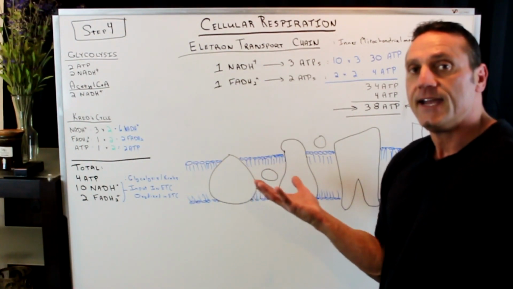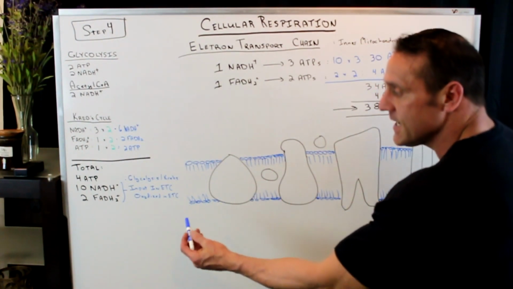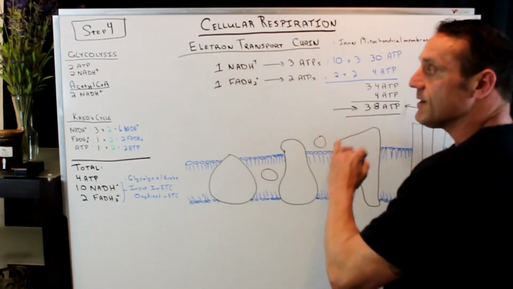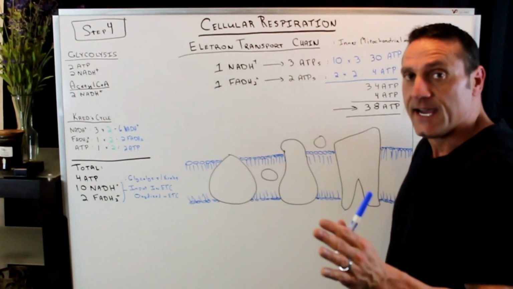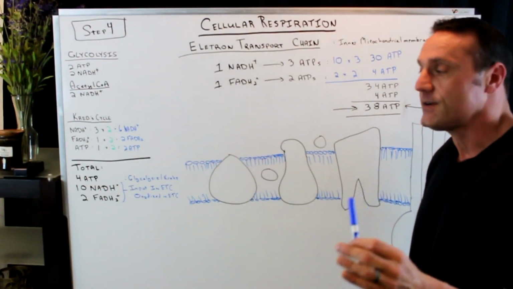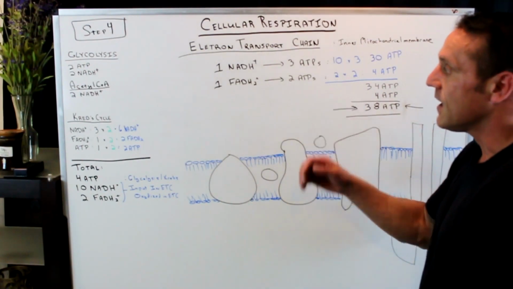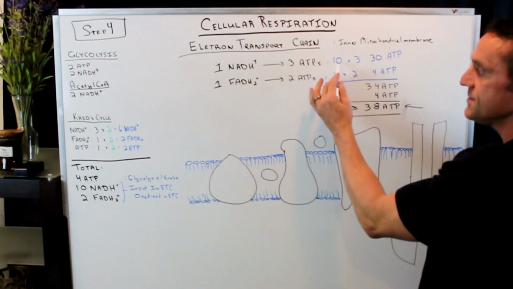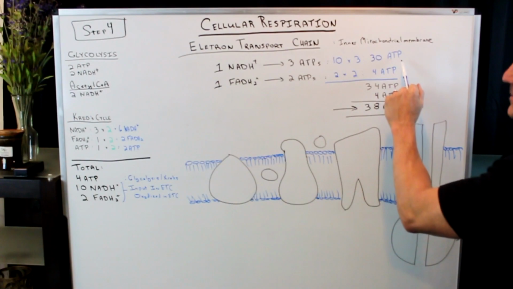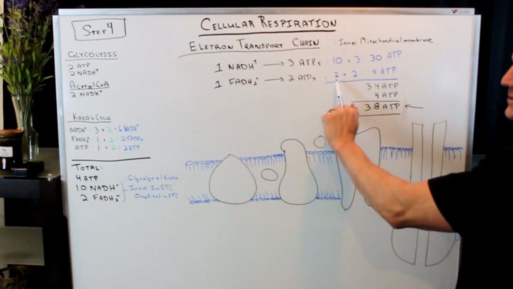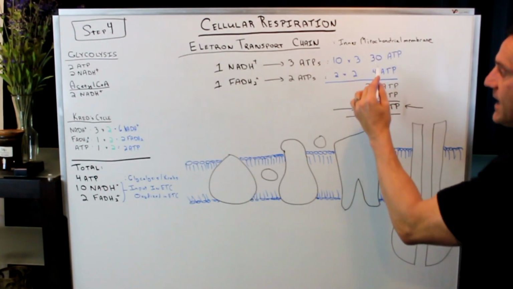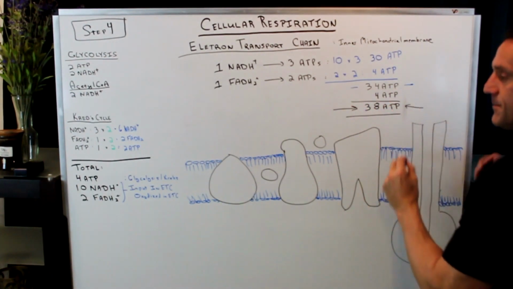So the end game with the electron transport chain is you're taking the NADHs and the FADH2s, and the end result is for every 1 NADH, you're going to produce 3 ATPs, and for every 1 FADH2, you're going to create 2 ATPs. So how many is that? You have 10 NADHs and you have 2 FADH2s. Times 3 is going to bring it to 30 ATPs. The FADH2s times 2, you're going to have a net of 4 ATPs. Add those up, you're going to create 34 ATPs.